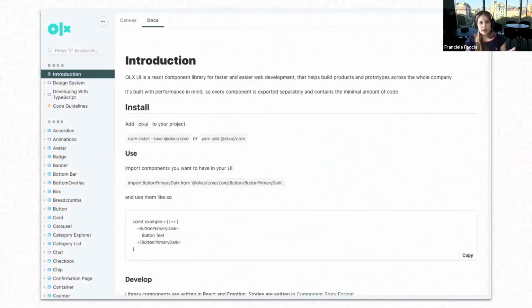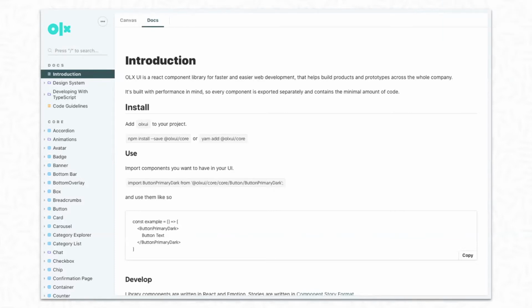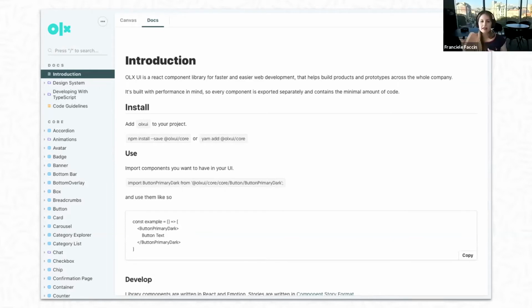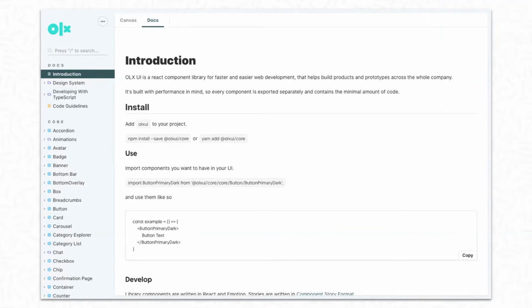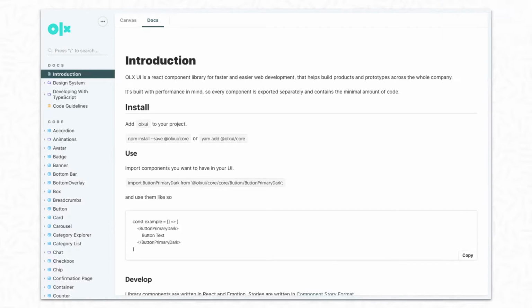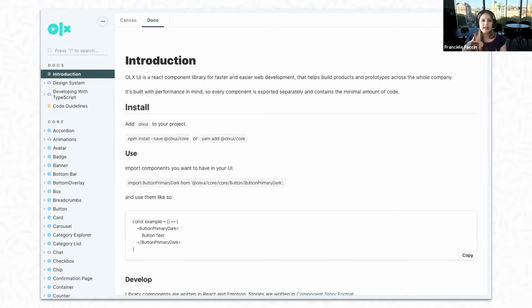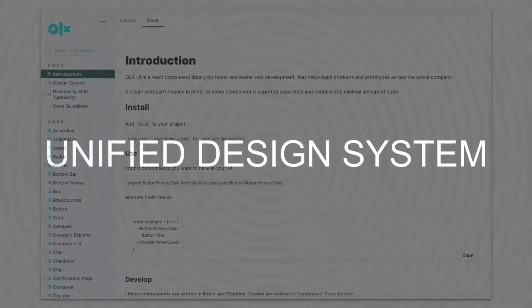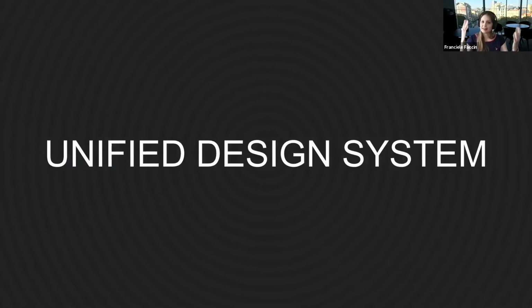And another thing that happened is that the designers at Alex had already created their own design system library with visual components. So we had a choice to make between adapting our existing design system to match the new guidelines or adopting their design system and helping adjust it to be shared between multiple products. It was a little bit of a tough choice, but in the end, it made more sense to use the shared design system, the shared library, as it was a little bit more mature than ours, and it was closer to the final idea that we wanted for the design system. And thus was born the unified design system.